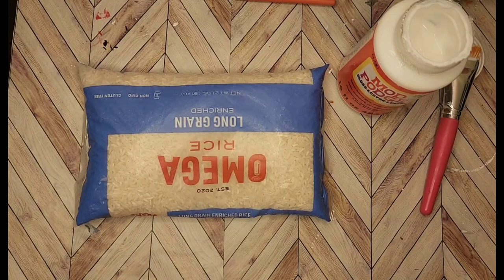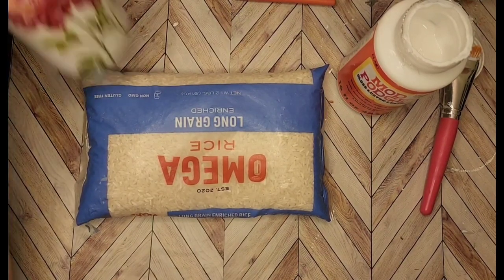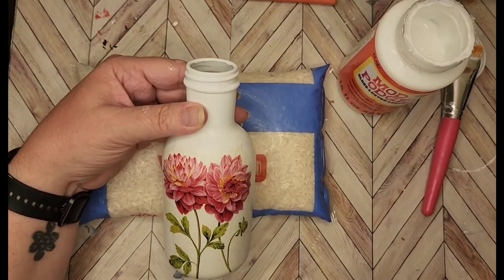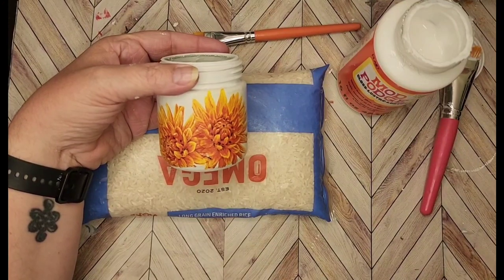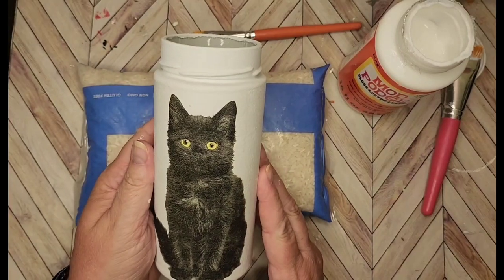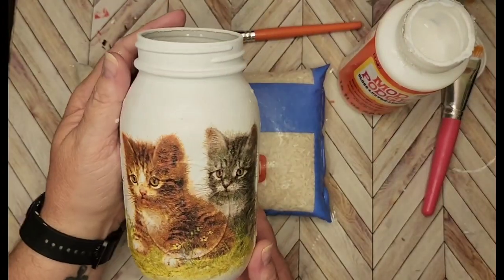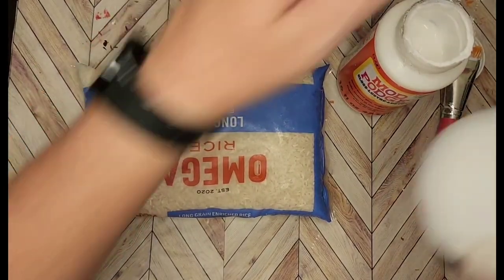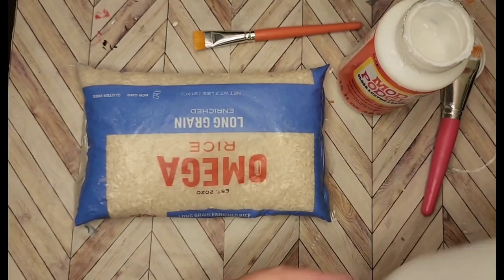I think that's all the jars I'm going to do for now, you guys. I hope you enjoyed seeing these five jars. Just to recap: the small upcycled dahlia jar — that's going to look cute with some fresh flowers; the small upcycled jar with the smaller dahlias; then the upcycled jar with the black cat; and then the two quart jars with the two kittens looking at the bird on the side, and then this last one with the three cats with those adorable little faces.